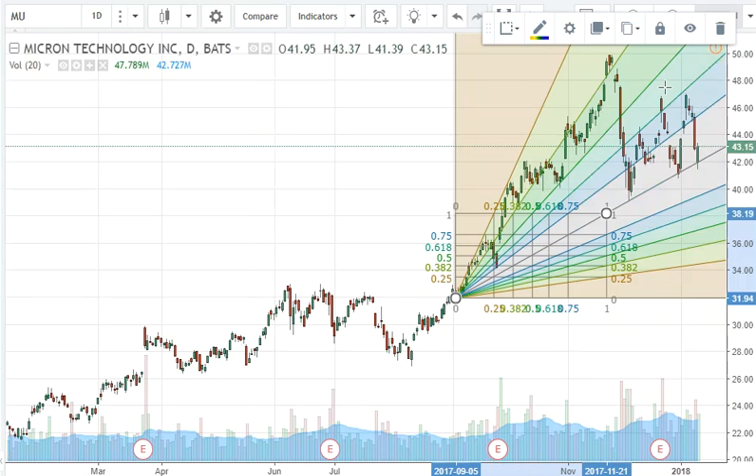Another stock catching a lot of interest is Micron, and I do want to point out this is a more bearish take on the stock. At these levels down here in the blue area, this was an accumulation space — and this down here is not considered a growth area for the stock. You can tell with the long candles that there's a lot of action going on right now. I've got this on my watch list. I'm not sure which way it's going to resolve, but there is a lot of interest in this stock.